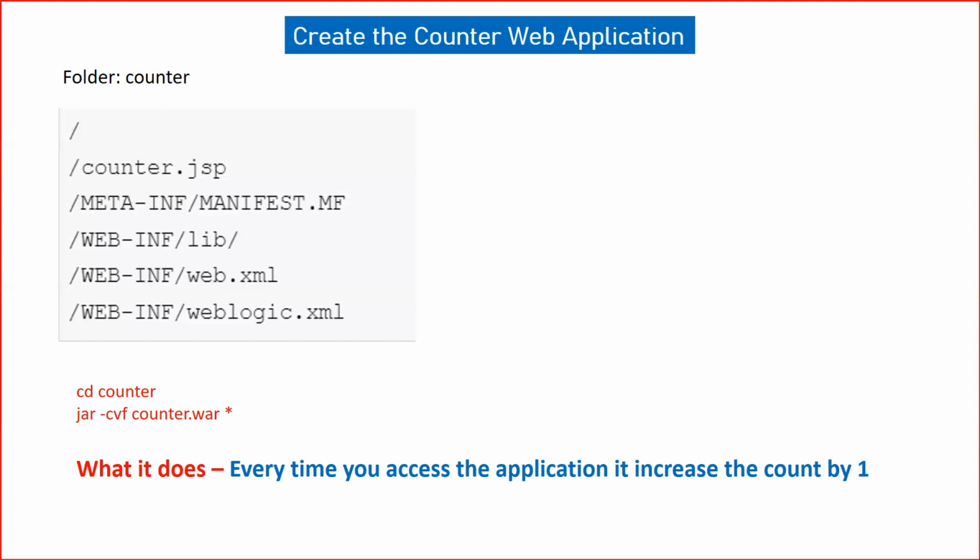We have 2 managed servers. When I hit the direct URL of my application from the managed server 1 port, it will increase the count by 1. And again, if I hit this application with the help of the direct URL of managed server 2, the count should be increased to 2, only in case my session is replicated in both managed servers.